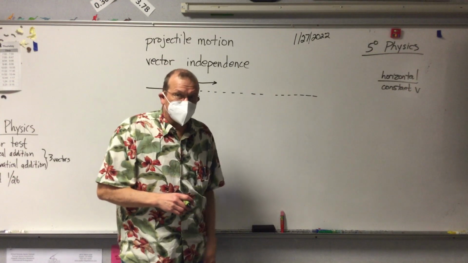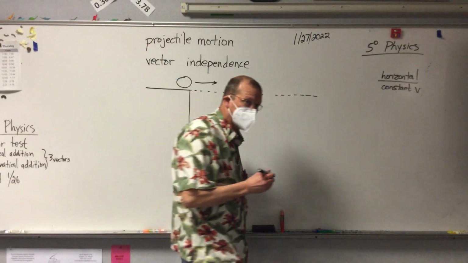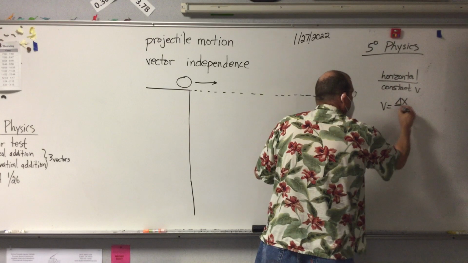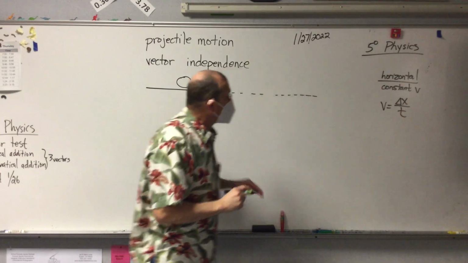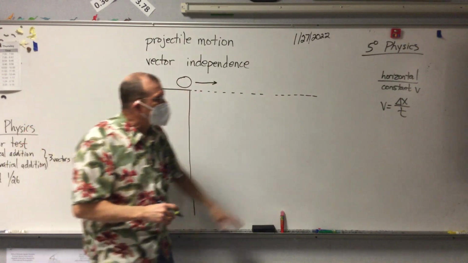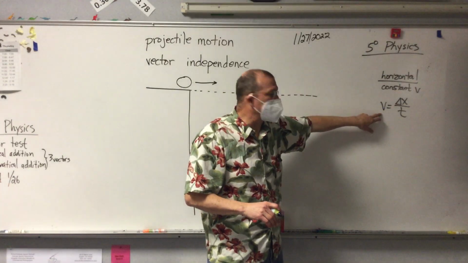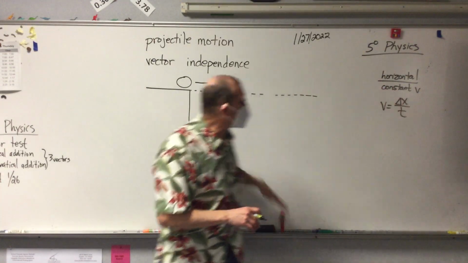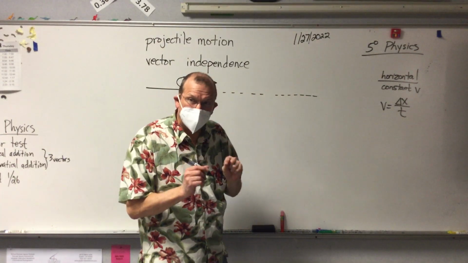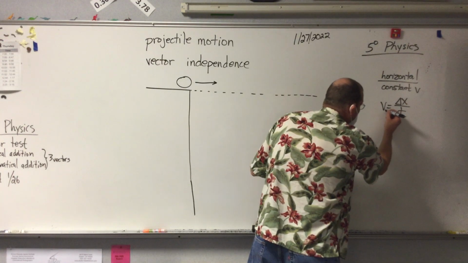How many equations do we have for constant velocity? One. What is it? Distance over time. Okay. We have v equals delta x over t. Now, because we are eventually going to be dealing with objects that can move in both dimensions, we need to be a little more specific about this v. Because this idea only applies to what the object is doing horizontally. So we are going to have to be pickier about this v, and the way that we do that is we put an x there.